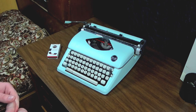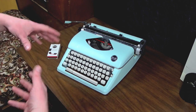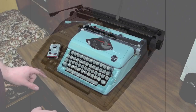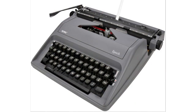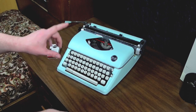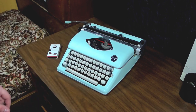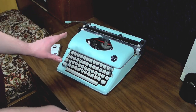I was looking online at the Royal Epoch, which is another Chinese typewriter renowned for being terrible, and I noticed that the keyboards are the same. Looking a little closer, the whole mechanism including the carriage is exactly the same as a Royal Epoch. This is also exactly the same as a Royal Classic — the case is exactly the same, with the minus of a small indentation where they have a badge stuck on for the Royal Classic. Otherwise, exactly the same machine, just in different, more fun colors.